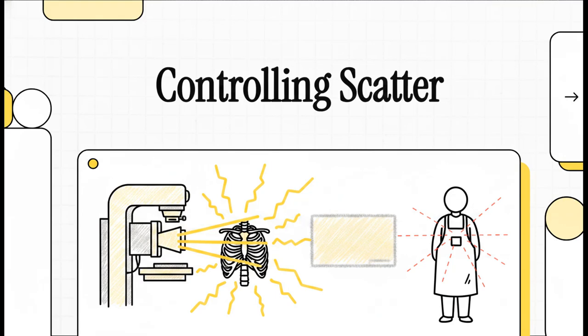Welcome to the Explainer. Today we're tackling a phantom menace hiding in literally every hospital and clinic. Imagine taking a perfectly aimed photograph, but right as the flash goes off, invisible beams bounce all around the room, totally fogging up your picture and actually zapping the photographer. Well, in radiography, this is exactly what happens. It's called scatter radiation, and it's the ultimate villain. It ruins medical x-rays and poses a very real, invisible hazard to the technicians taking them.